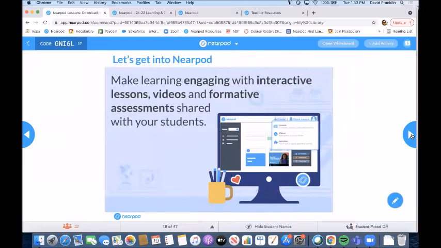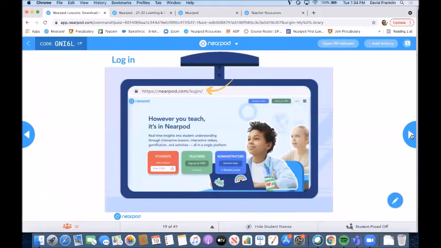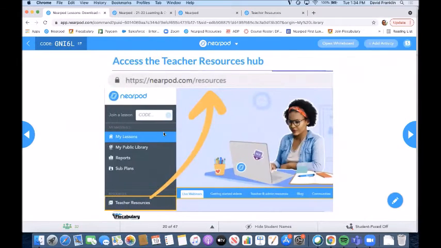All right. You've seen what it can do here. Now let's get into Nearpod and talk about how we can make that learning come to life. What I'd like for you to do here, and I'm going to give you a few minutes to do this, go ahead, open up another tab in your browser and log into Nearpod. You go to nearpod.com, or there might be a portal you're going to go through. You can use your class link to log in. However you log into Nearpod, open up another tab in your browser and log in.